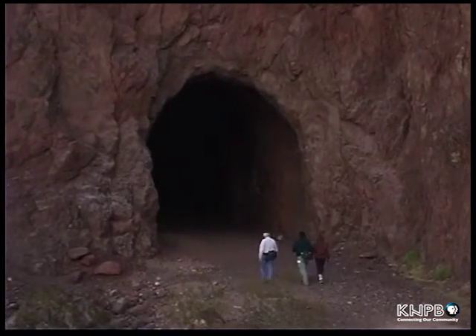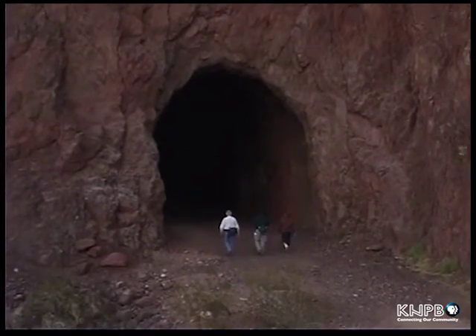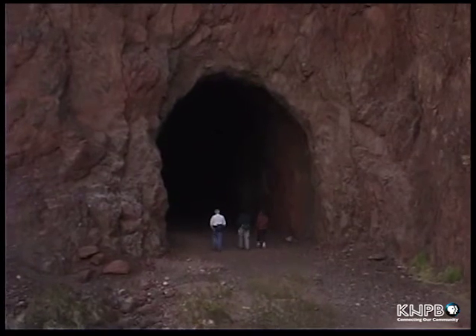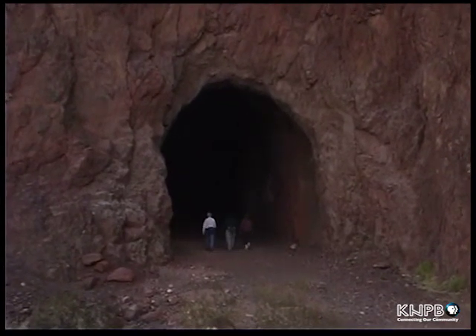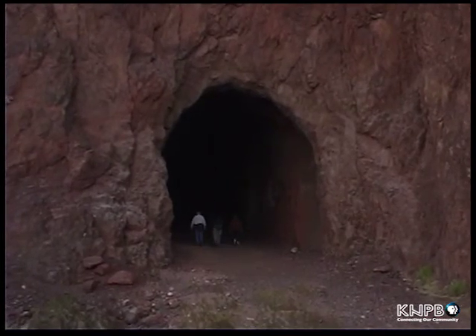So you could walk all the way from Boulder City down to the dam — that's correct. It's just an example of the communities and agencies all working together. This spur is one more example of that cooperation. The BC&B is back — Boulder City and back — but this time on foot.